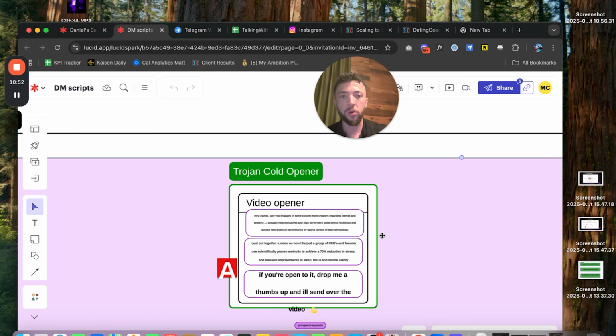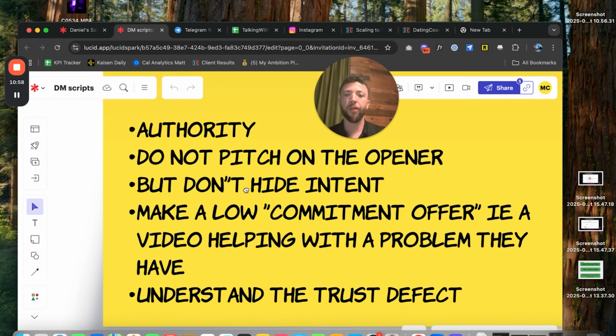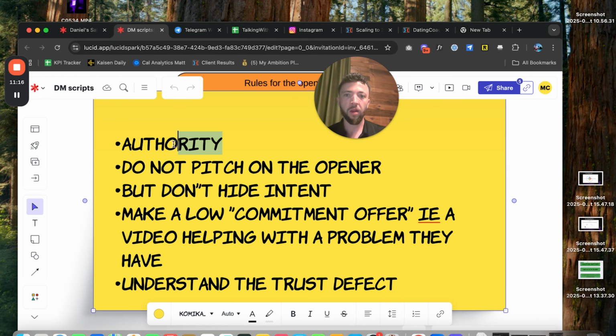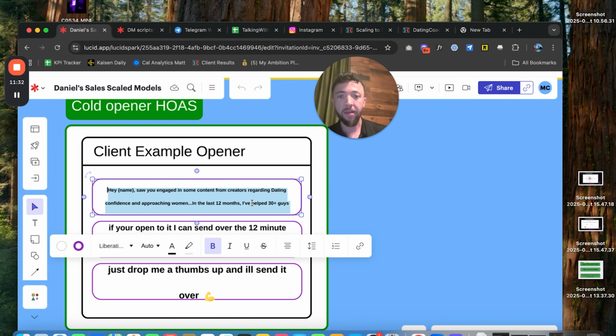So what we want to do in the opener is as follows. Number one, we've got to leverage authority. You've got to understand the trust deficit: in the modern age, there are so many claims online, and trust is lower than ever, especially if you're doing cold outreach. Now, the antidote is proof. The antidote is authority. Authority makes everything else in marketing work. Somebody could have a worse marketing message than you, but if they're positioned as an authority, it'll work. So as you can see, what we want to do here is leverage authority.